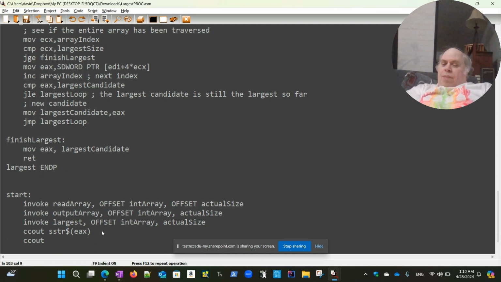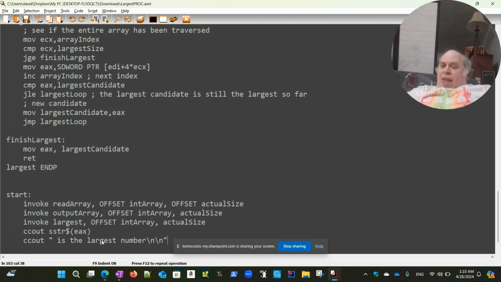But that's all I need. CC out is the largest number, backslash n. Let me give 2 backslash n's. And that's the program, assuming I got it right.